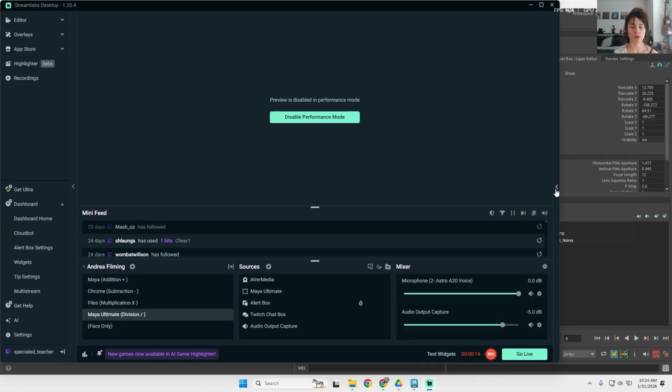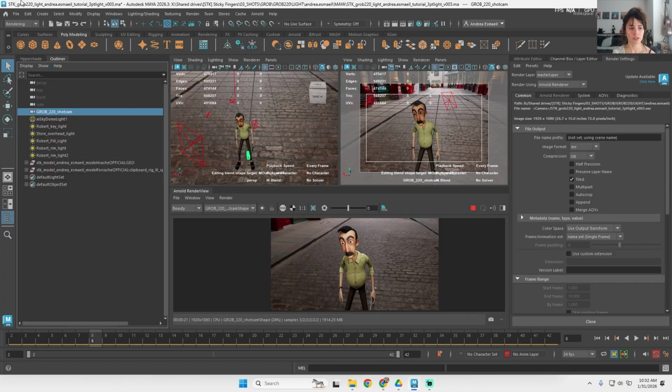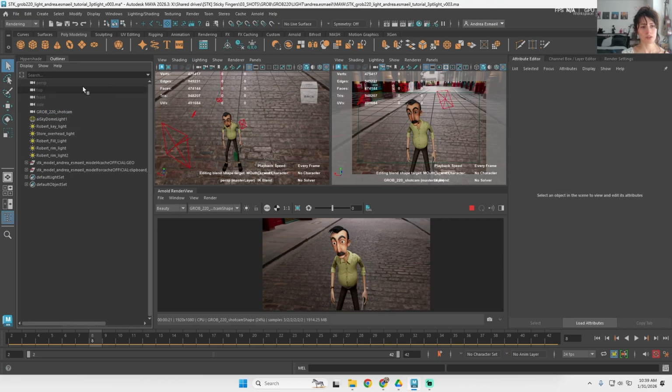On your end, when you render it, you're going to see the background is black, but you'll know that just means it's transparent. Your scene should be fully set up before you start your render layers. So you should have your Robert cache, and you should watch my caching tutorial if you do not know how to cache. You should have the props and any other characters cached out, and then you should have everything fully lit. The scene should also have your shot cam cached out as well and ready. Make sure that your scene is just fully assembled, fully complete, lighting is done right before you start your render layers.